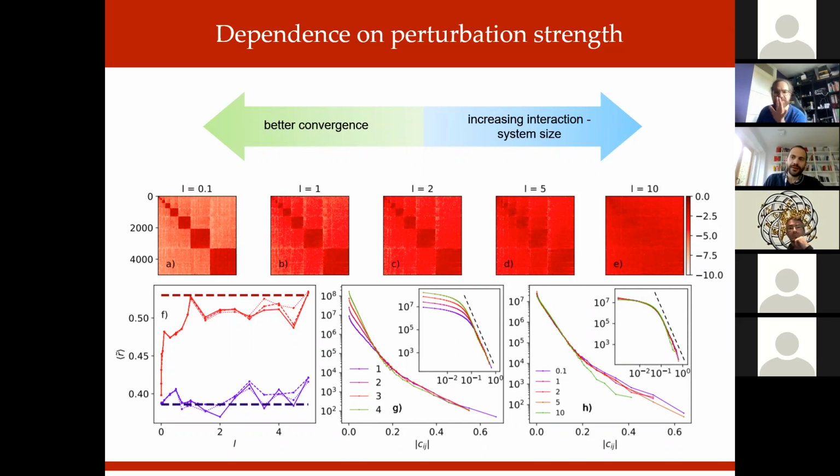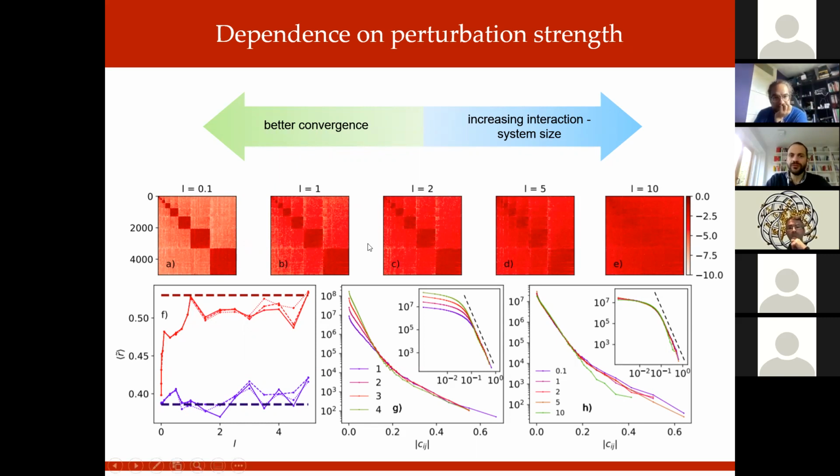No, but what I'm asking is simpler. I mean, here you're showing some matrices, right? And you're saying the ones on the left for lambda small are better converged. But what does converged literally mean? Do you mean that it stops changing as the upper limit gets increased? By convergence, I mean that the spectrum doesn't change when we increase the cutoff. So we're talking about convergence with the cutoff.